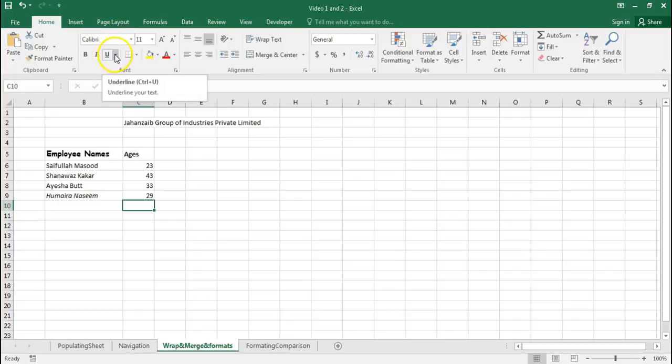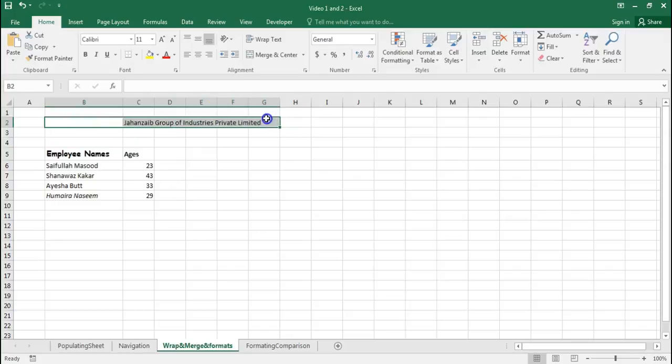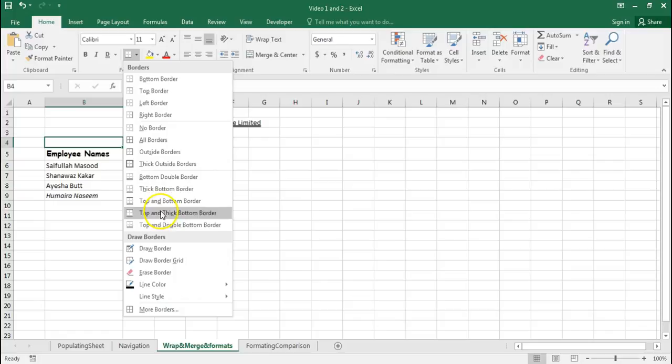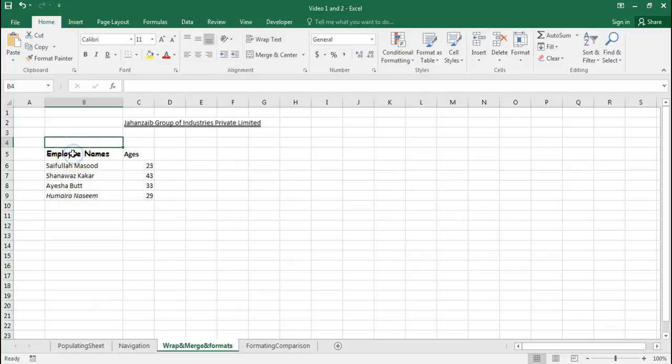This option gives you two types of underlines. One would be a simple underline and a double underline. This is useful for headings. Maybe if I want to underline this heading, I can simply click this. If I want to double underline, I will click this, and you can see the effect this has on the overall presentation. This icon over here shows you different types of borders. You can click this and the drop down menu will show you different borders. I personally like to use a lot of these because they make the work really visually appealing.